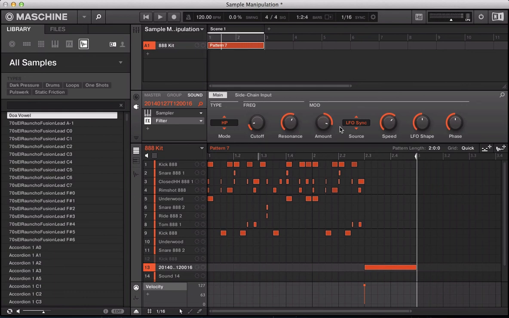We just resampled that whole loop and put it back into the loop, programmed it in on a fill, added some filter and some LFO modulation to the filter. We're just utilizing the sounds that we've got within the group, all 16 sounds, and doing some resampling or sample manipulation and just getting a bit creative with it, really.